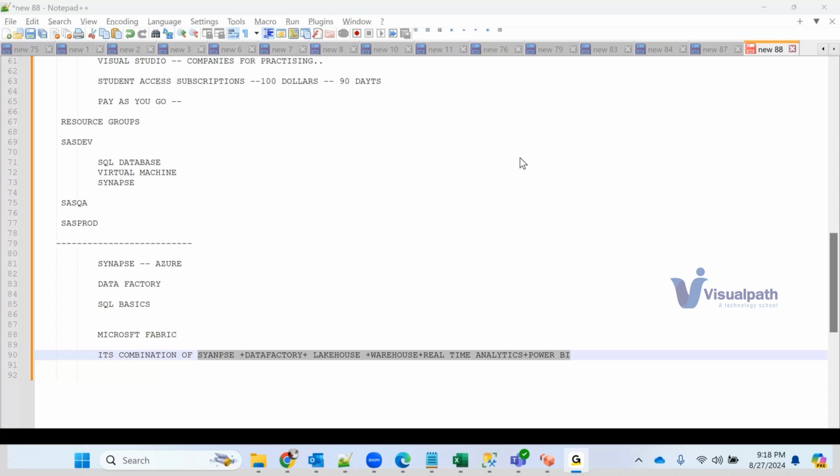And after the ETL workflow is done, we have to load it into the data warehouse, which is Synapse. After Synapse, again we have to query the data and then create data frames. Again, we have to do the whole data science workflows. That is the expectation. After the data science workflows are done, when we fit the model, we do the hyperparameter tuning. Again, we have to develop a model. And after the model is developed, we have to host that model, create an endpoint, and then connect it to the front end.